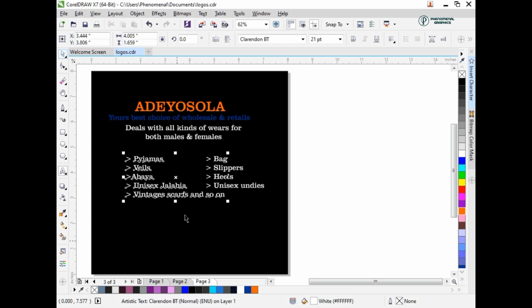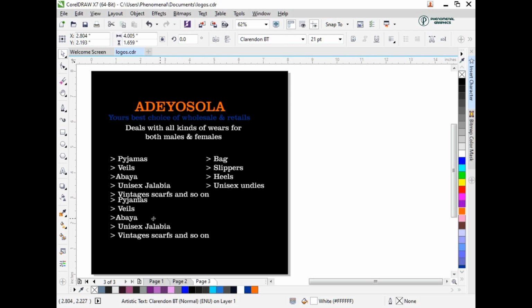Yeah, I'm done typing. So let me just edit this to be balanced this way. Also click on the plus on your keyboard, then let's type in the contact info of the brand. Just click F8 on your keyboard, then type in the contact info you want. Also, I'm going to be using my contact info to restrict people from having access to this particular brand. So let's do the same thing.